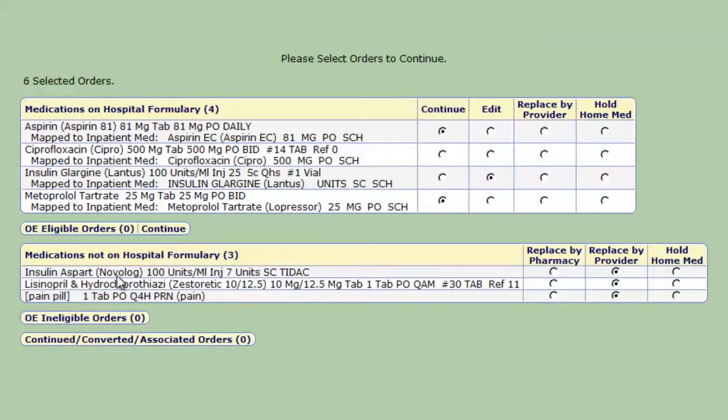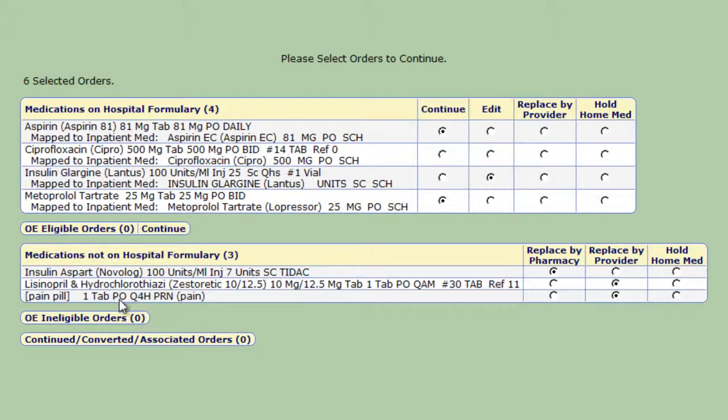So this is Aspart insulin, Novolog. I happen to know that Humalog is the inpatient thing, but rather than have me replace this, I'm just going to let pharmacy do it. And here's a combination pill. The pharmacy doesn't stock combination pills for the most part, so lisinopril and HCTZ. So I could let pharmacy replace that. Or if I'm a neurotic internist, I may want to replace this with just the lisinopril and not give the hydrochlorothiazide, because hypokalemia is a rampant issue in the hospital sometimes. So maybe I just want to give the ACE inhibitor.